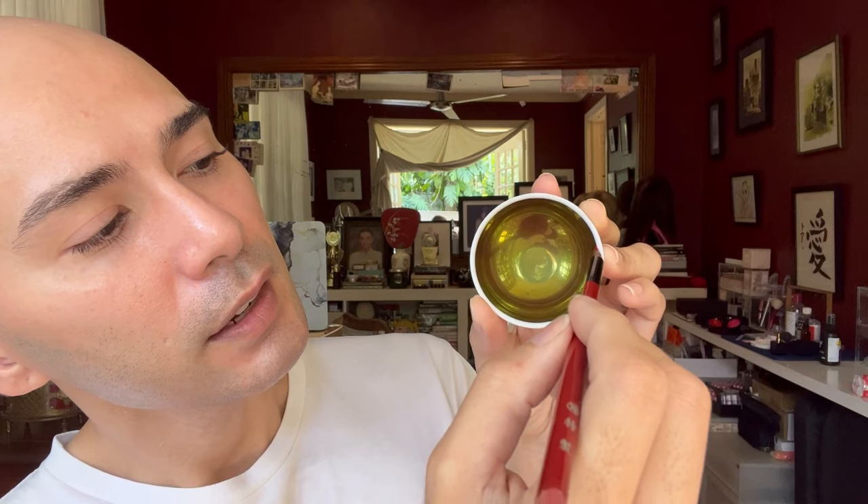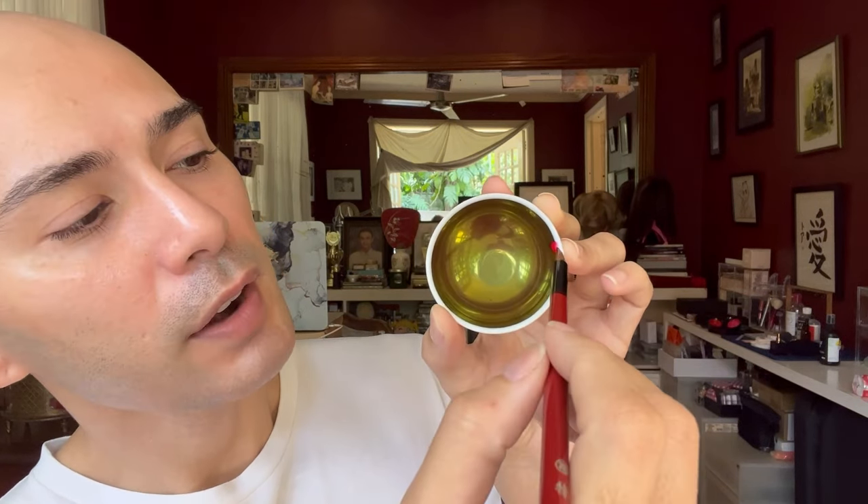You then tap the brush on the side of the saucer — and you can see it's actually turning red. Now I'm going to apply the Benny onto my lips. The Benny has no scent whatsoever, and the texture is not creamy at all. It actually reminds me of the way watercolor gets dissolved when you apply a damp brush on it. The Benny feels cooling on my lips — I attribute that to the water — and it is very easy to spread, gliding effortlessly.